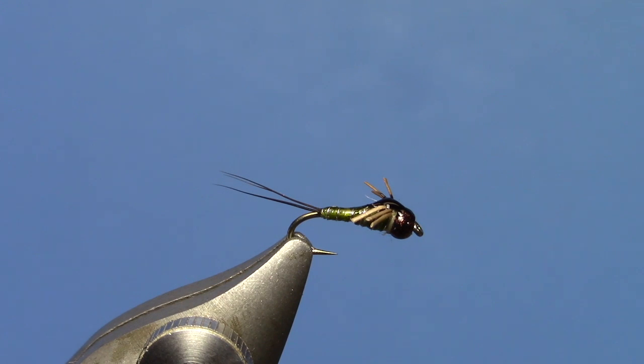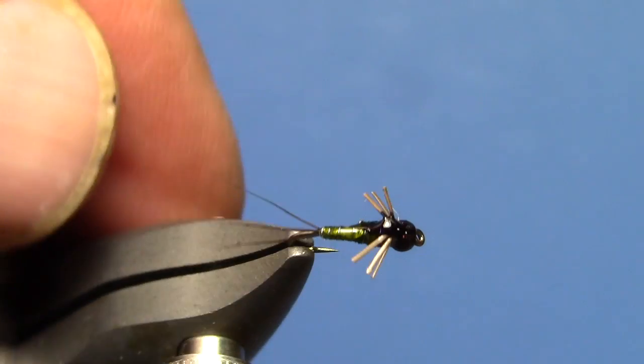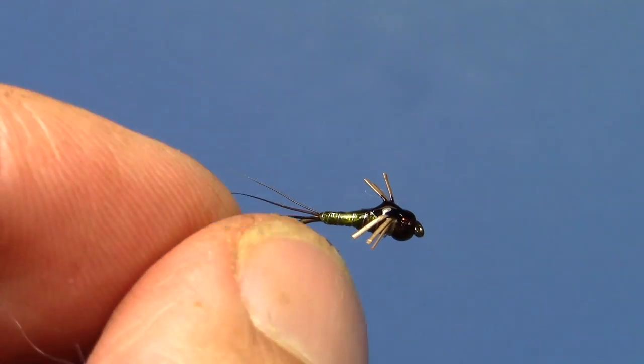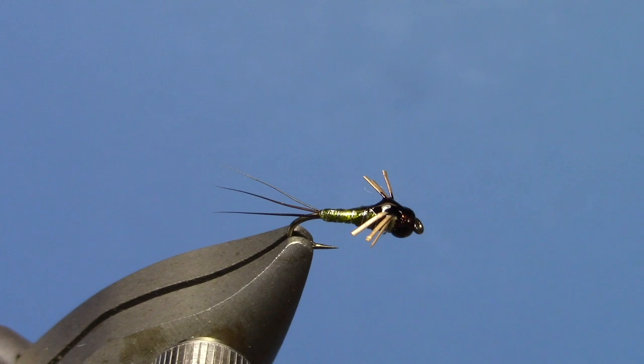Now you have a really durable, fast sinking Baetis Nymph that's pretty quick to tie. Nice little silhouette, not a lot of resistance sinking through the water column. It's been a great dropper pattern for me this year, as well as fished solo to finicky fish that aren't taking anything else. This little Baetis pattern has been my go-to for tricky fish this summer. And tied with this little Black Ruby Plummeting Tungsten bead, I think it looks really cool.